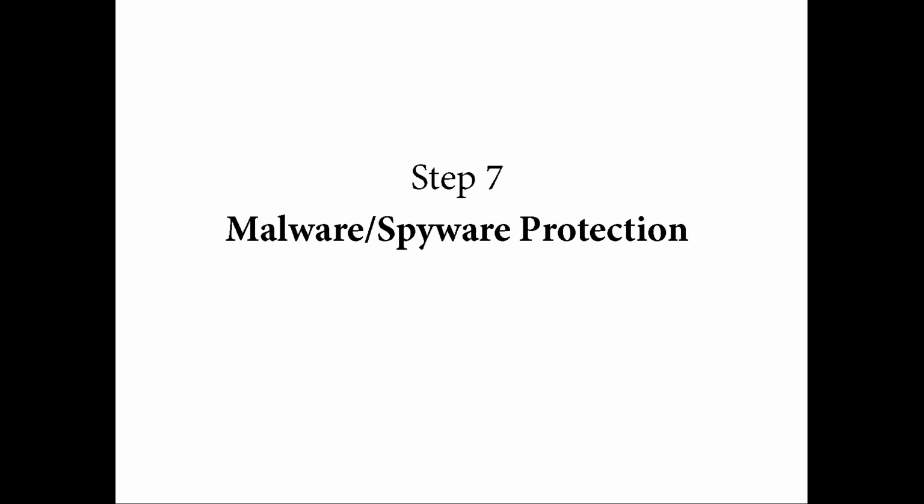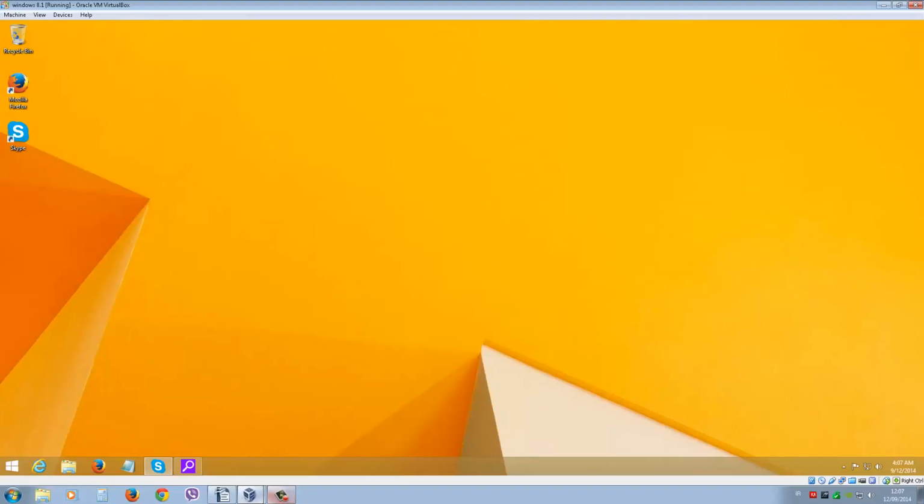Now there's a lot of confusion about malware, spyware protection and antivirus protection. You can't really have both in one program. You do need two separate programs, and the two that I've picked work perfectly together. Malware protection is a slightly different fish. So this will be step 7 on that 14-step system I was showing you.